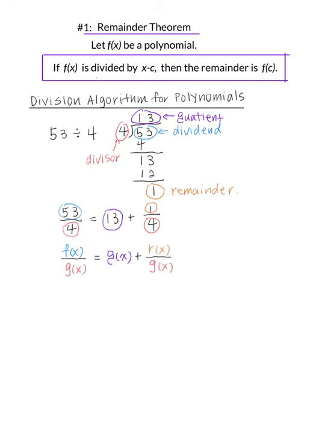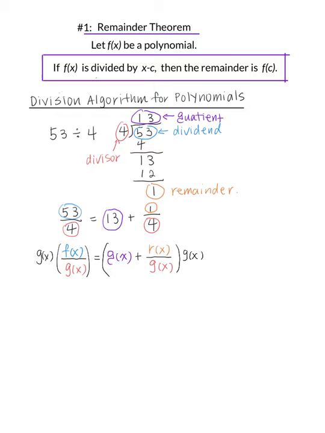So in general, let's pretend our f of x is the dividend. I color-coded. And then the divisor is our g of x. Then I can write our long division of the form f of x over g of x equals the quotient plus the remainder over the divisor. Now what I'm going to do is this. I'm going to multiply everything by the least common denominator, which in this case is g of x, the divisor. So if I multiply this side by g of x, whatever I do to the left, I better do the same thing to the right.